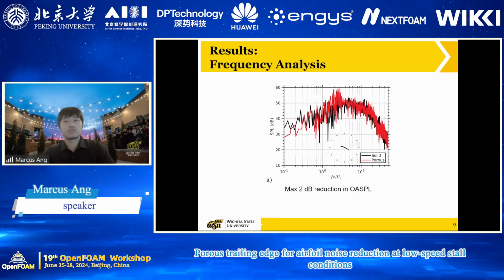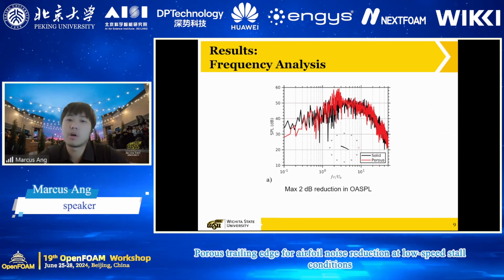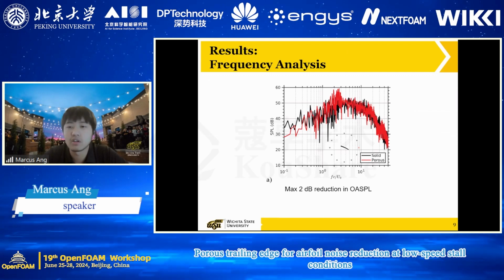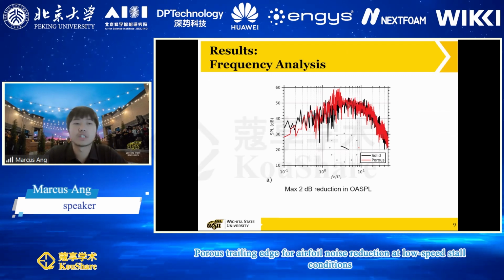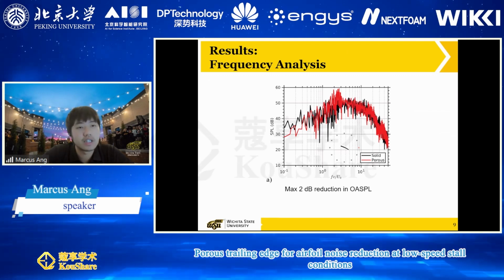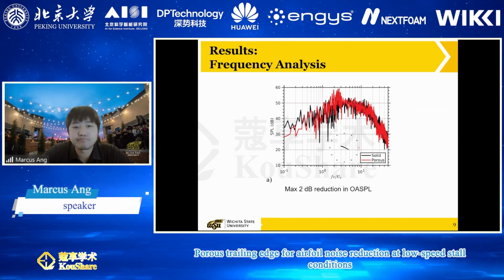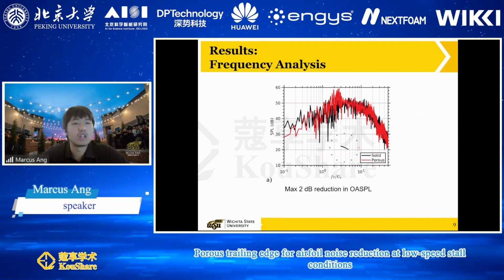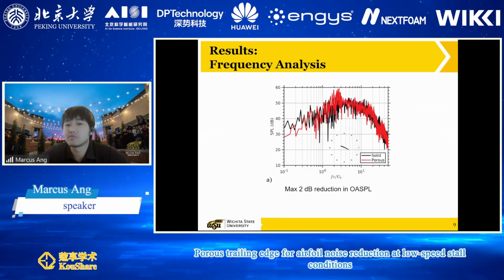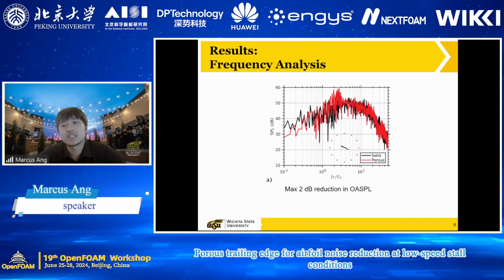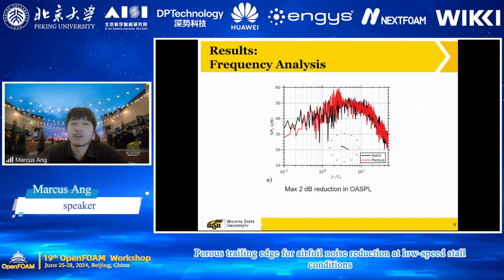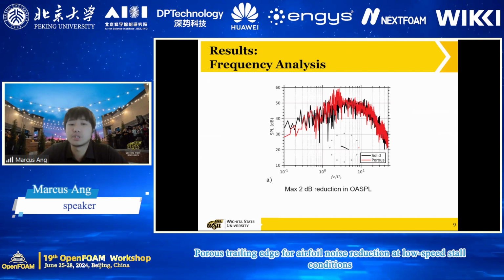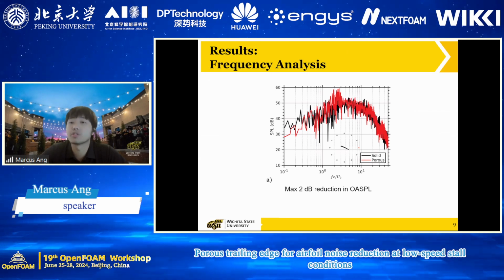I'm not going to go too deep into the actual aeroacoustic part. I just wanted to show what the benefits of this are, and whether or not there are any benefits at all. So this is the frequency analysis of the solid and the porous case. The black line is the solid case, the red line is the porous case. We get a low frequency noise reduction until about a Strouhal number of 2, where the difference becomes really negligible. And as we increase the frequency a little bit more, we actually get very similar SPL levels, and sometimes we even have some increases. This is due to the surface roughness effects of the porous media.